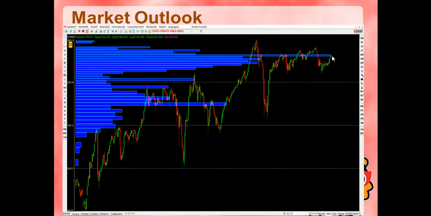Here is the big chip, the longer chips, the longest chips. So we know that here is the big resistance. If the market can break out this resistance, maybe it's better, but it cannot break out. If it cannot break out, next month the market will retrace. So you should pay more attention to whether the price can break out this resistance or not. If it cannot, we'd better sell for short term. If it can, we can still keep some stocks.